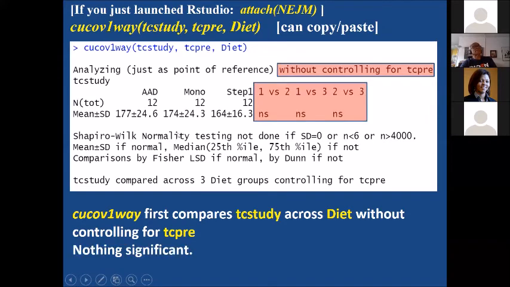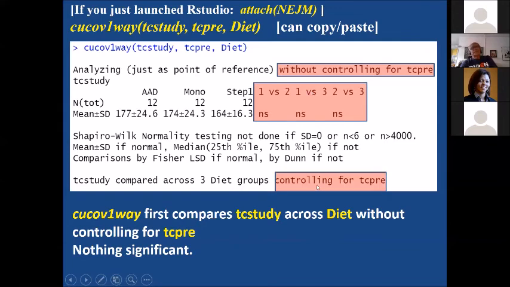Notice that if you compare TC study across the diets, they are not statistically significantly different. The reason is that they all started with very different values of cholesterol, and so the standard deviation here is enormous. And so these differences are not significant.